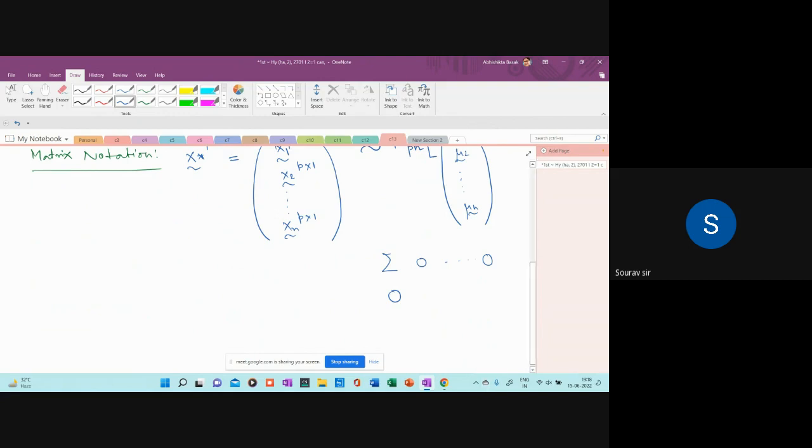So we have learned how the transformation is coming. First of all, we know that a single variable follows a normal with mu, sigma square. Then we have learned x curl following a p-variate normal with mean mu curl and sigma. Now we call this the univariate case, and this the multivariate case.